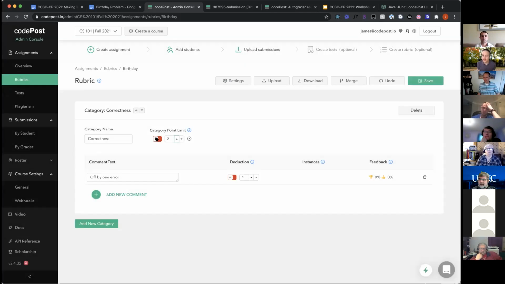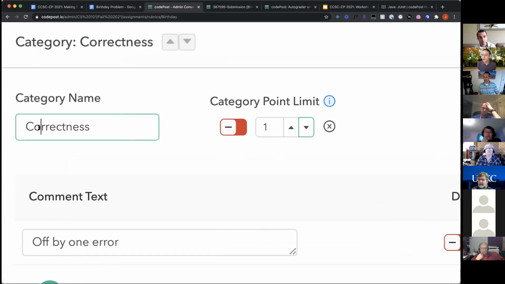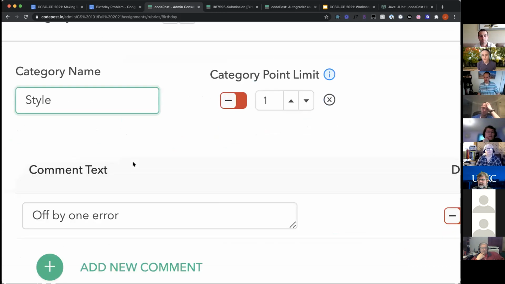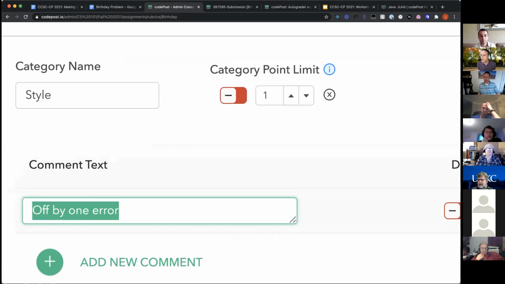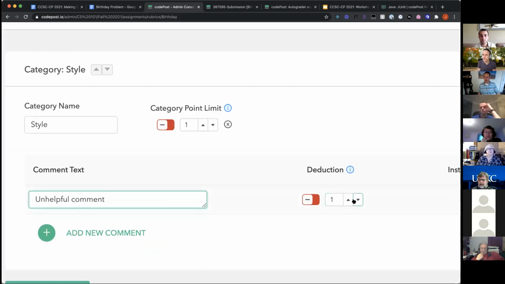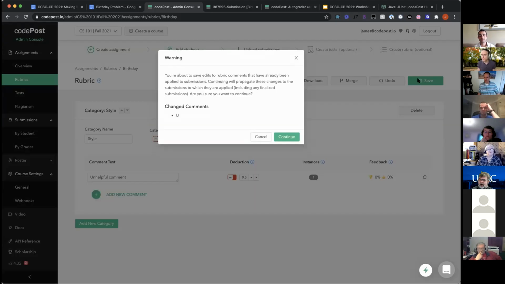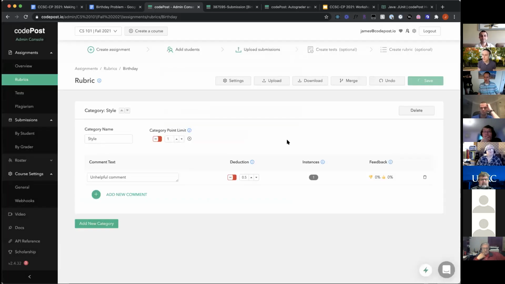So you would create a style category and create a point limit on that category to whatever you would want. That's how we've been making sure that there's not too much overlap between the deductions without having to go into the detail of whether some deductions can be applied multiple times or just once. But I think that what you just said is a really great feature idea that we'll consider adding.